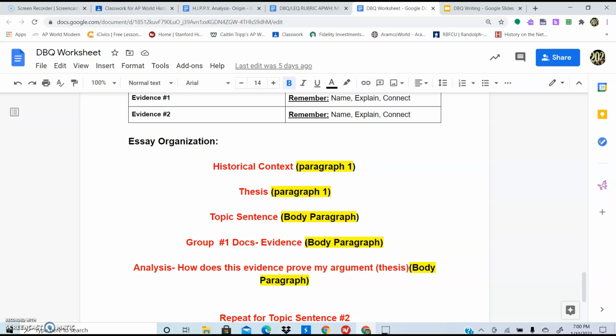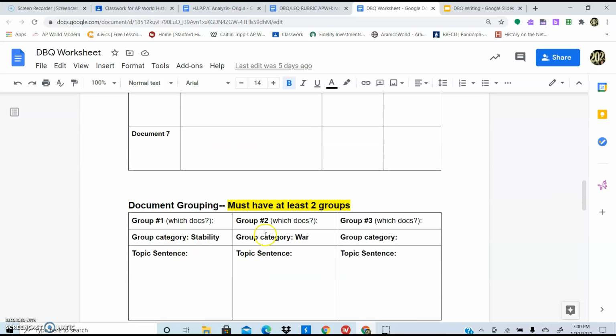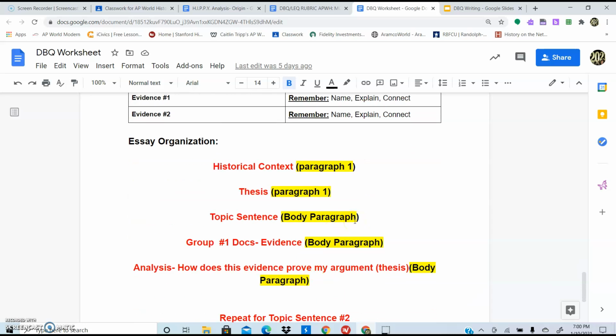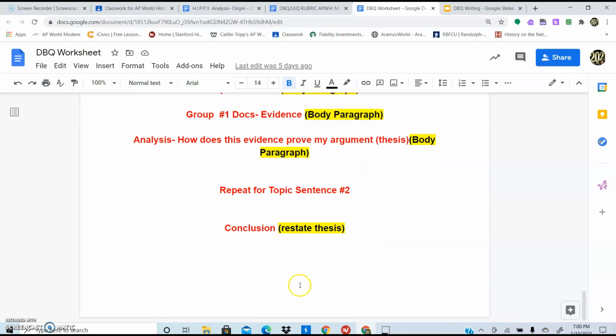All right. So the last thing: how to set your essay up. I have 30 seconds and I'm going to be quick. Historical context, 3 to 4 sentences. Thesis, 1 to 2 sentences. Your topic sentence is going to come here from your chart. Remember this chart. So you'll name your first topic sentence with your first grouping. You will have your documents grouped in there. You'll analyze them, give the main ideas, and give the HIP analysis if you've chosen to do that. And here's the HIP analysis along with it. And then lastly, repeat it again for topic sentence number 2.